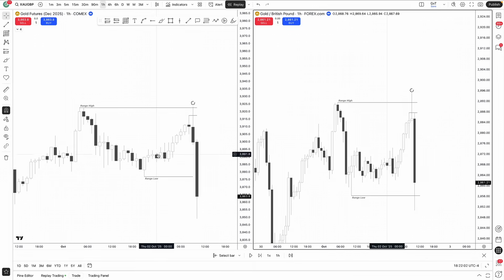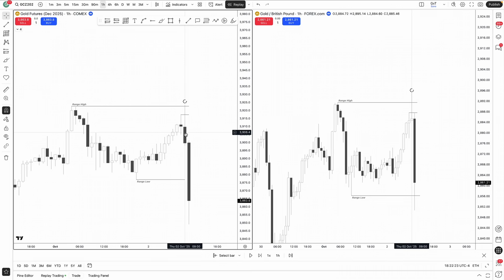As you see, price trades into a range high on both assets and does not create that SMT. And that reversal here is confirmed by a PSP. Once that forms, it confirms the reversal and we can trade into the opposing side of the range as our targets.